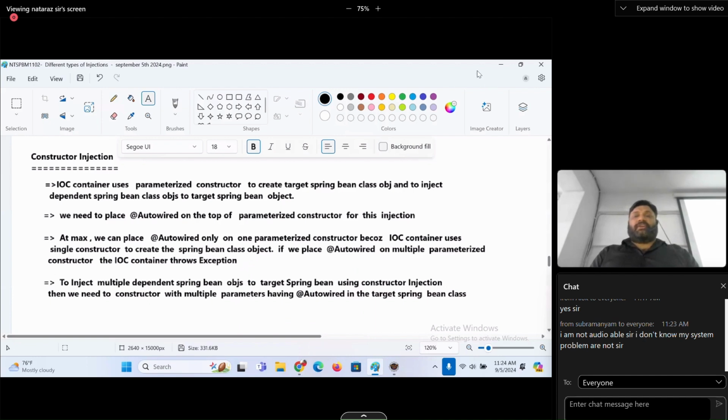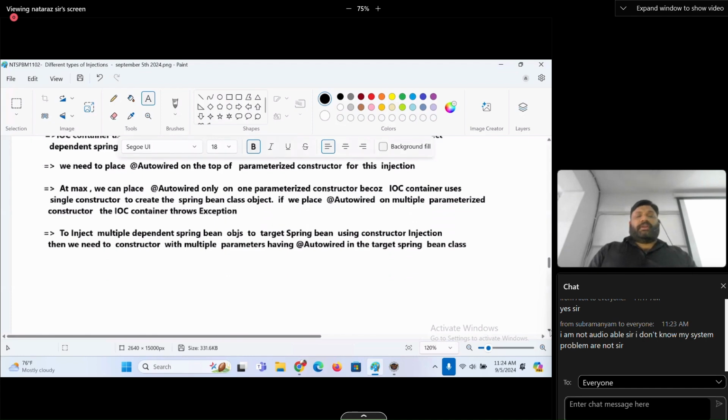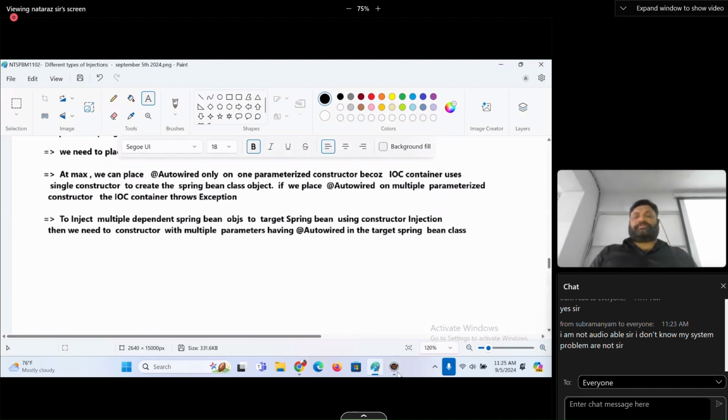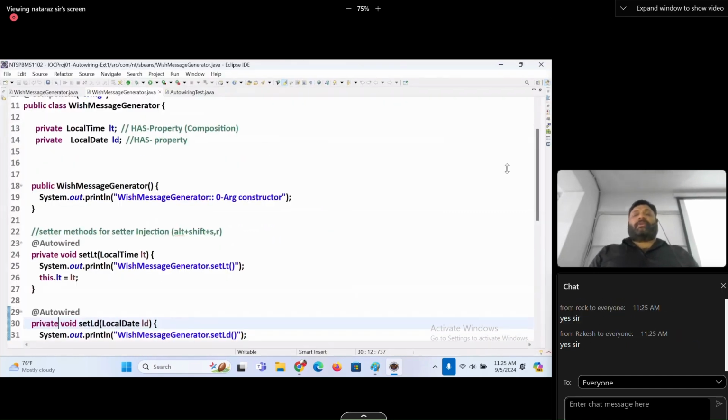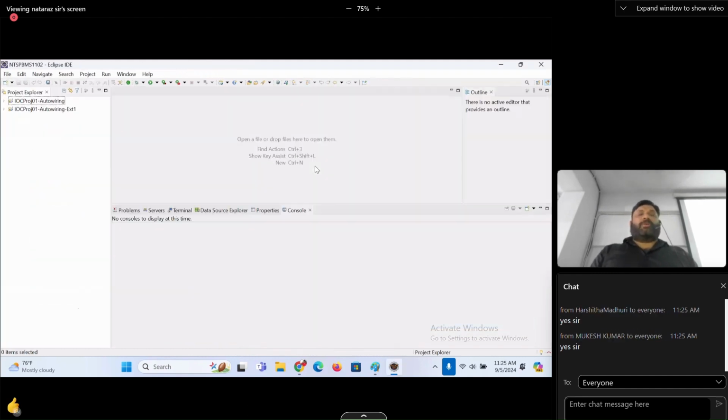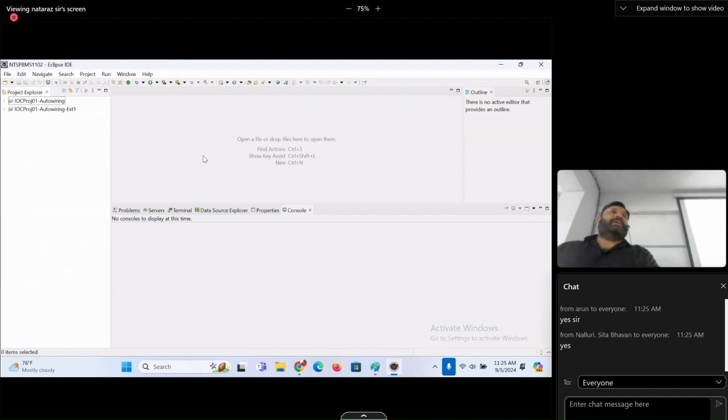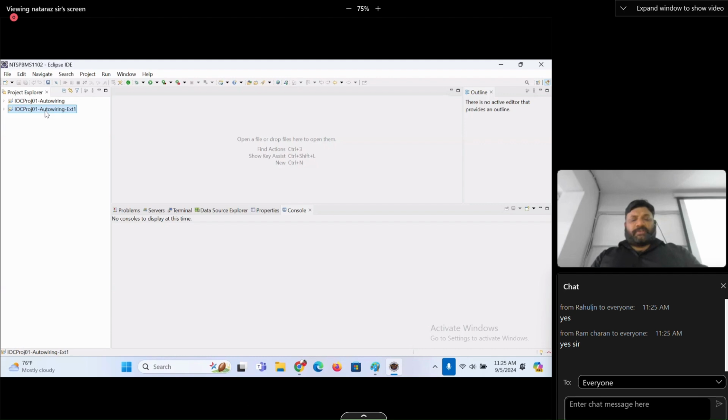Check your side. Those having audio problems, please rejoin. First, stop attending classes using mobile data. Start attending classes using a Wi-Fi network if possible. Yes, guys. Shall we go for it now? Am I audible, guys? Am I loud and clear? Every day I need not tell. If you are getting audio video problems, your mobile data bandwidth is very poor, please log out and rejoin. Maximum time the problem will be solved. If still not solved, you have to check your network bandwidth.